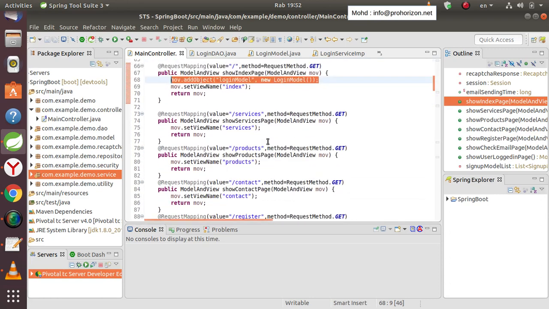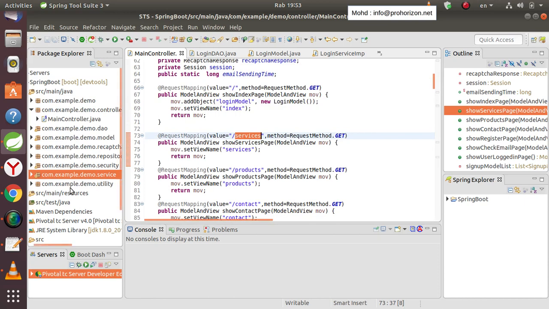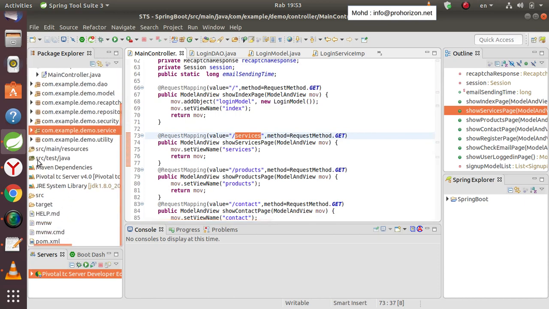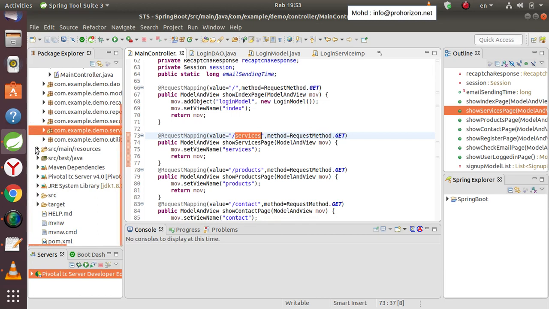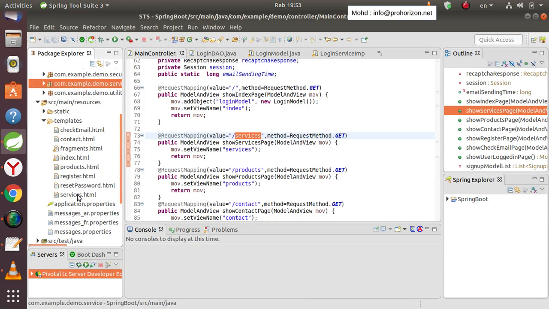So this way, if I wish to connect to the services page, I just add the services page, and you can see here in our resources, in the templates, we have the services page.